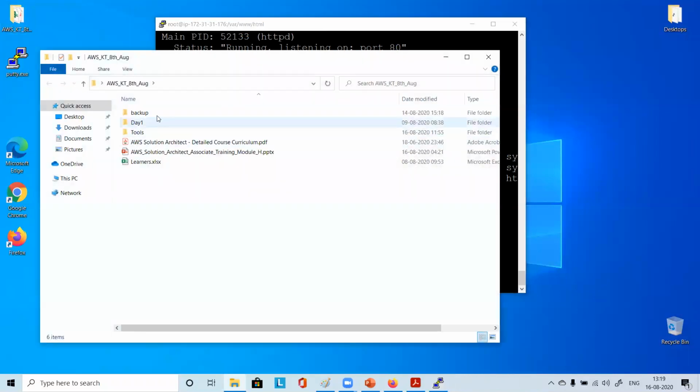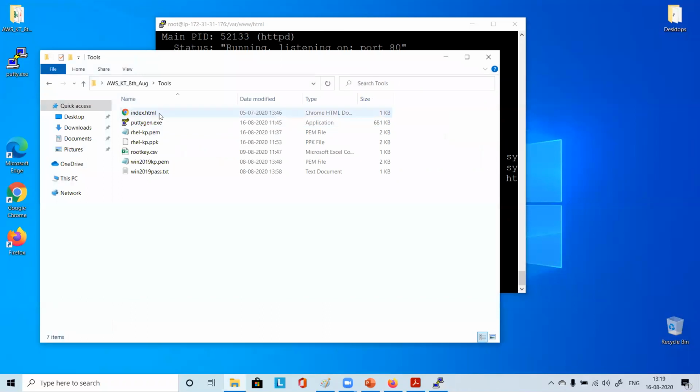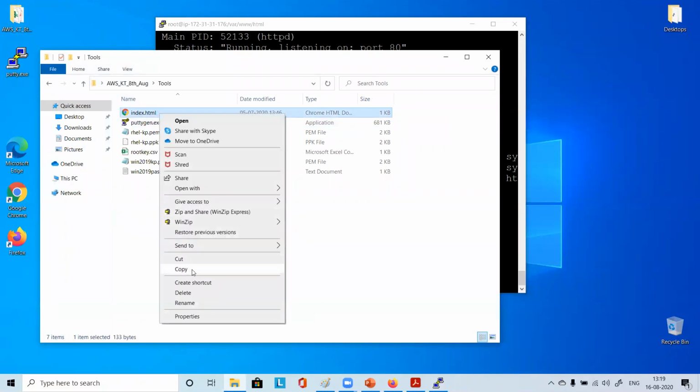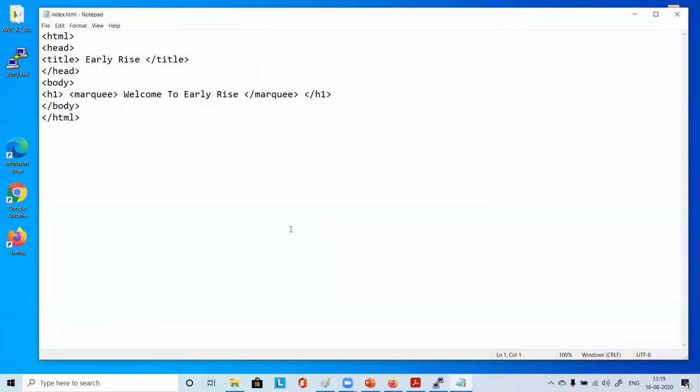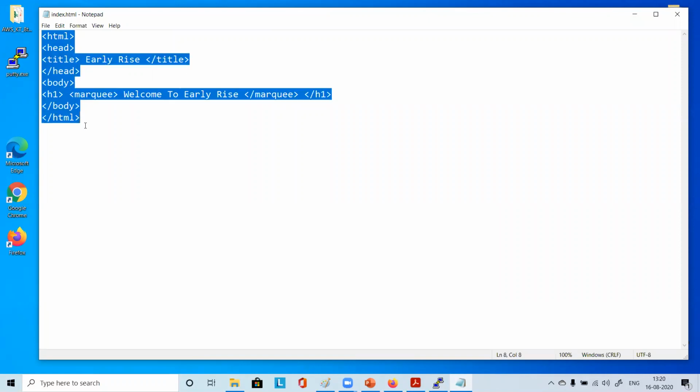You have that somewhere? Yes. I'll just open it in a notepad. All of you, open yesterday's file in a notepad. So you have HTML, head, title, and so on. Now you just copy that completely: right click and copy.